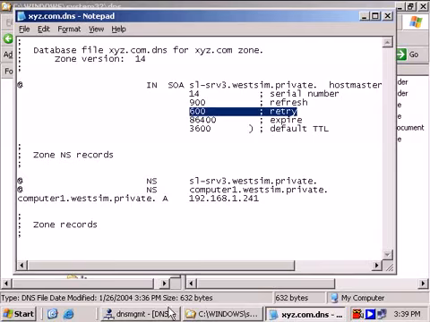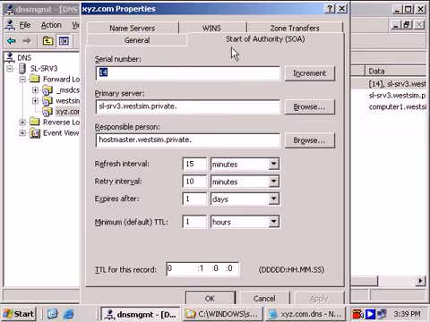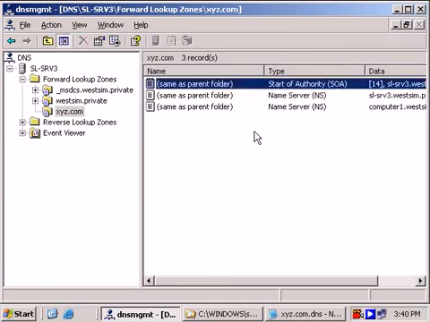So all this information is also, of course, back in DNS on the Properties tab of the zone, Start of Authority tab. So the serial number tells you what version of the zone this is. If I were to add a new resource record, the serial number would increase to 15. So the refresh interval is how often a secondary will query a primary for changes. Retry if that fails. Expiration date, so if a secondary can't contact a primary within 1 day, the secondary will disable itself. So that's an SOA record.